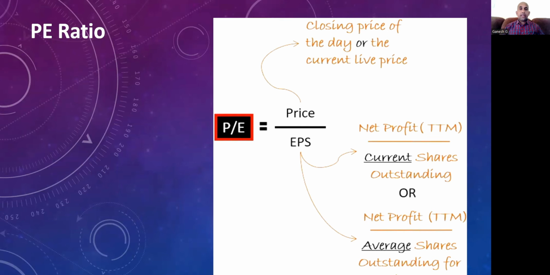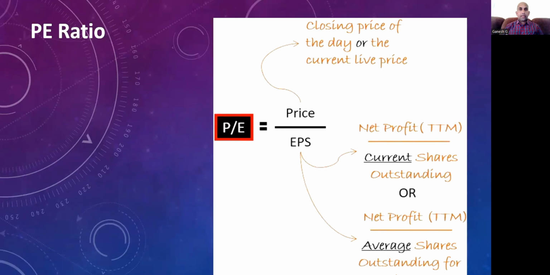Let us say a company has earned a profit of 1 lakh per annum. The company has a total number of shares, let's say 1000, which means 1 lakh net profit divided by 1000 shares, which gives 100 rupees. This 100 rupees is called earning per share, meaning for a total of 1000 shares, per each share the company earns 100 rupees per annum. This is called earning per share. An investor then decides how many times more they would like to pay the price of that earning.